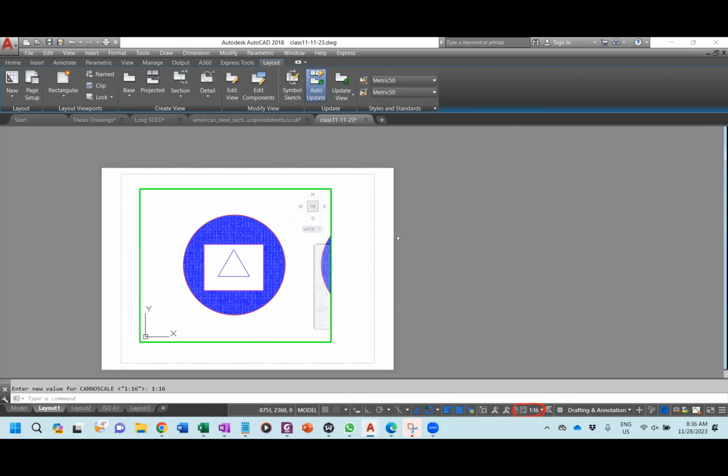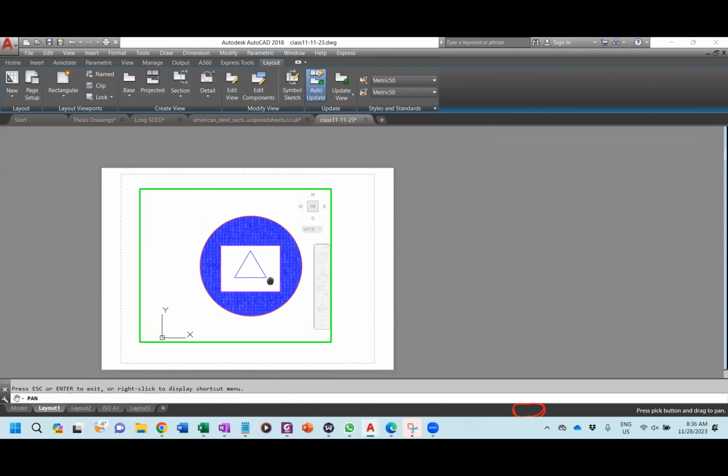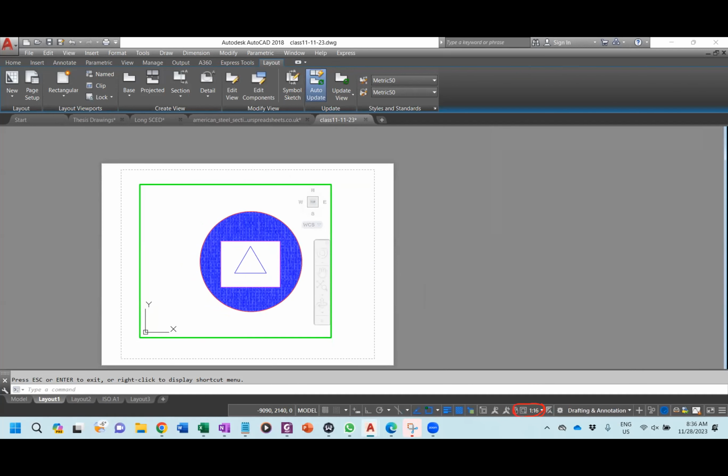If you want to pan it in view, it's best to use the navigation panel. So you click on pan and you move it slightly towards the right so that you don't see the extra information. And then if you're done with the pan, you can exit the pan mode. Okay, so just escape it, and then you are done. So now you still have a scale of 1:16.